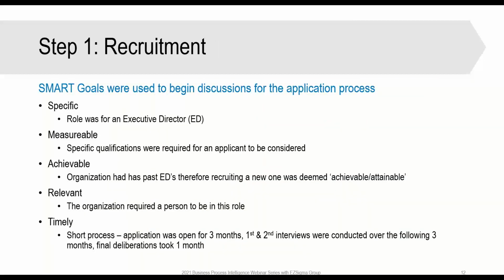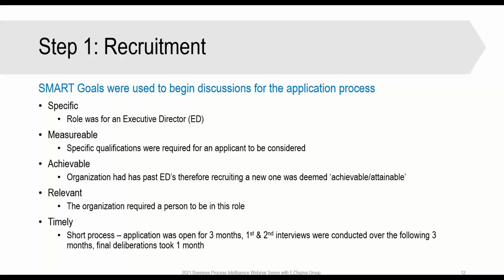So beginning with the recruitment and coming up with the application and the job posting, this is where we used the SMART goal system. Now, we didn't do it formally thinking, okay, this is specific, this is measurable, but this was the basic framework of how we came up with the actual job posting. And so you can see here we had some definitely specific ideas in mind of what we needed based on the information we had gathered and from the environmental scan.